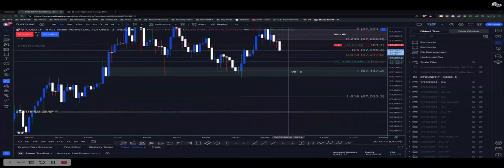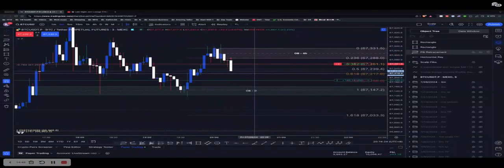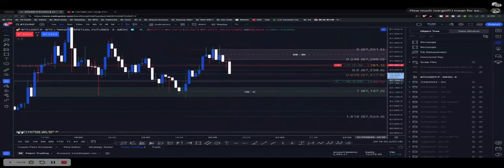So let's take a look at this trade first. If you miss this trade, Sarah, don't worry about it. You have no idea how this goes, so just speculate until you feel comfortable. We need to watch 618 because 618 could potentially be a rejection point. So let's take a look at 618 real quick.